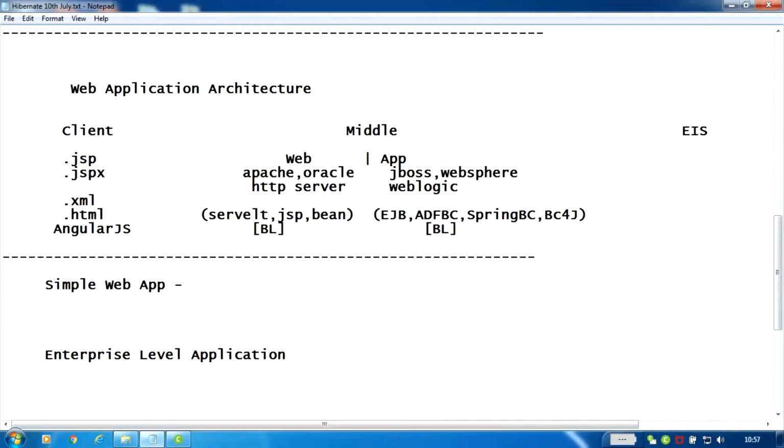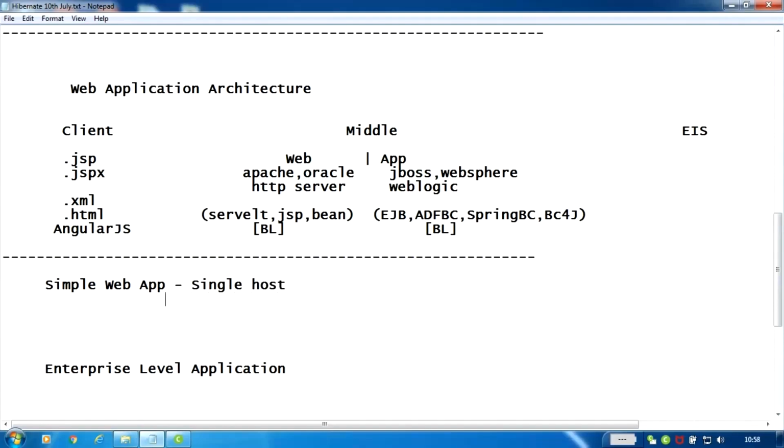I can use a simple web server, writing some JSP or HTML pages with the help of JavaScript, where we have less database interaction, and it generally runs on a single host. Single host means a single server. You can create a simple web application with web components like servlets even.